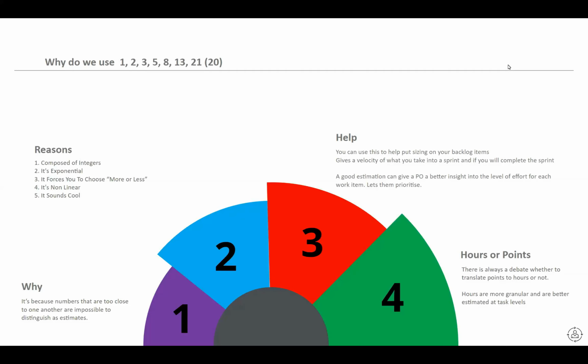I walked into this role as a Scrum Master, like I said, and I was just literally like, huh? Story points? What is this? I was like, I'm fine with hours. I'm fine with hours. Exactly. And then as soon as we started doing it, I saw the benefit of it, but I didn't buy into it straight away. It took me months. Exactly. Absolutely. I didn't believe in it myself.